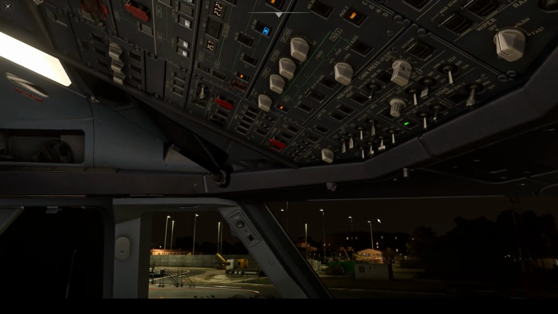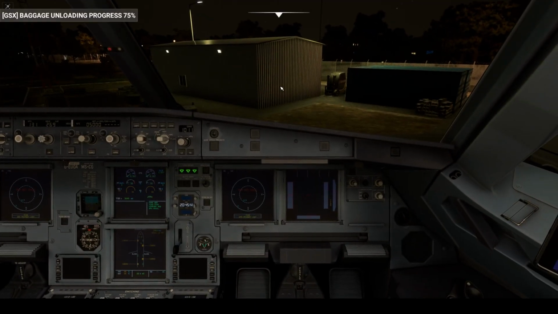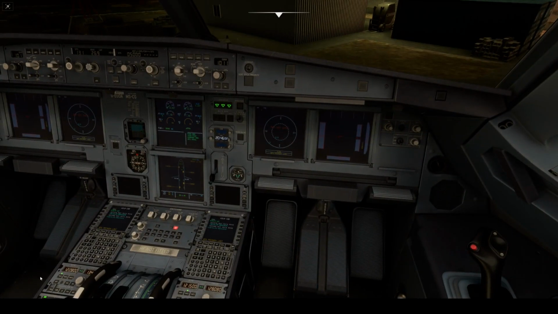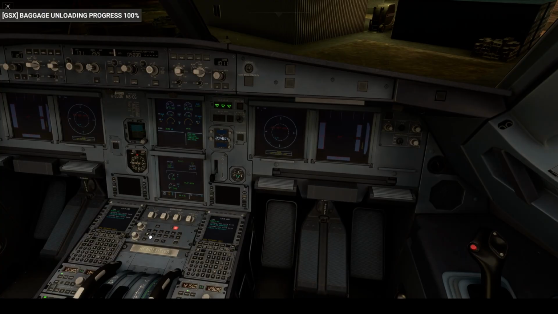And let's proceed with the securing checklist, which implies both the captain switching off the IRSs, first officer the crew supply, the signs and the emergency exit lights. And if the APU is off and the flap is closed, wait for that.